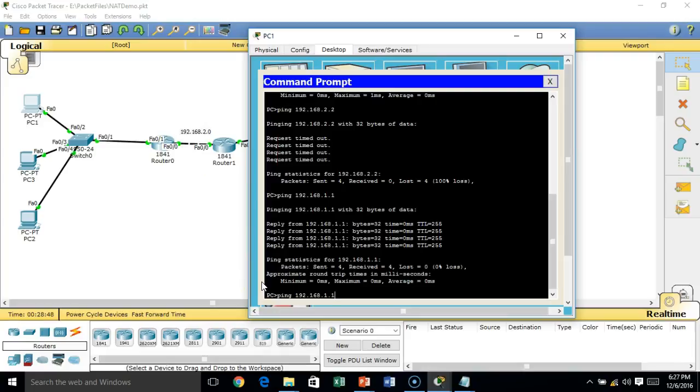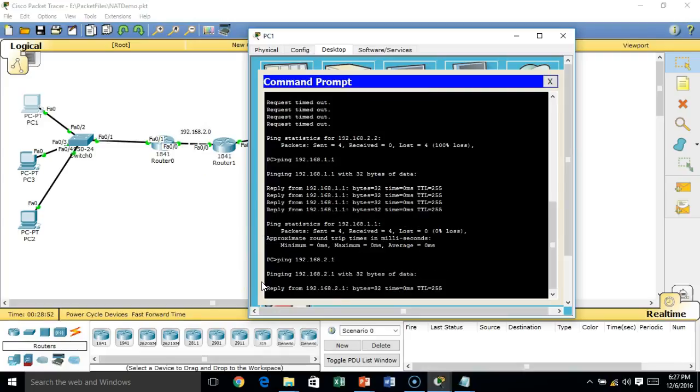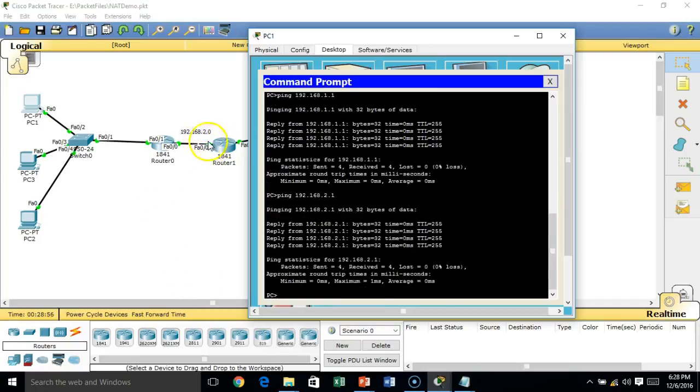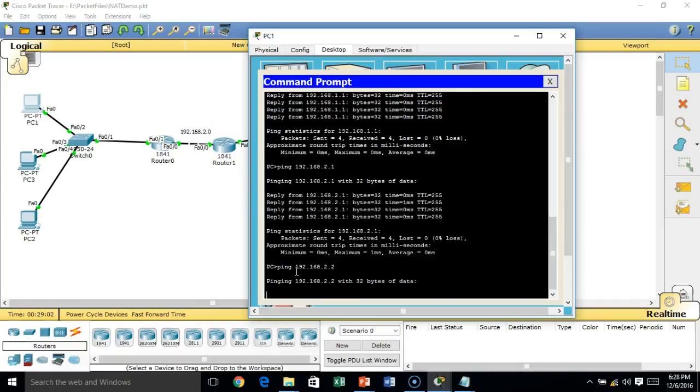It should still work. 2.2 is FastEthernet 0/0 on router 1. It should not work because it doesn't have a route back. So it's not working. Okay?